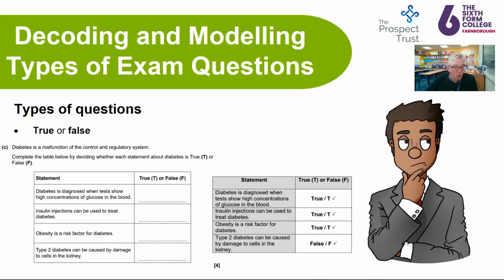You might have true or false. So this true or false question comes from Unit 4, 2024, question 1. And my students particularly find true and false questions difficult, particularly with anaerobic and aerobic respiration. So here simply, they've just got to put a T or an F. It's best for the students to put in the ones they're most familiar with first and then have more time to think about the ones they're unsure of.